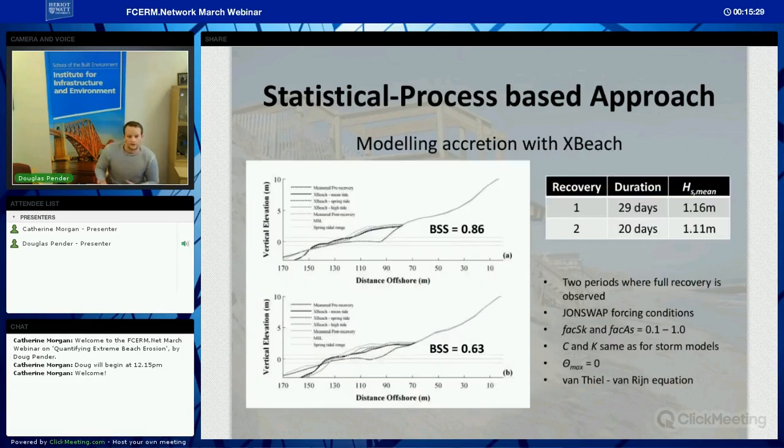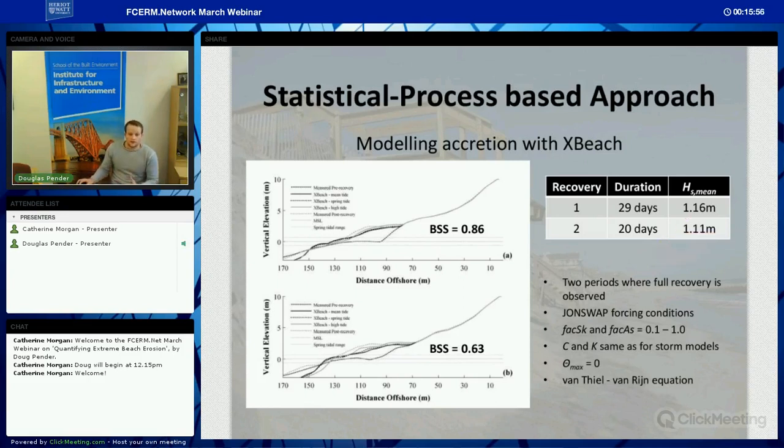So what you have to do here instead, in addition, sorry, is XBeach is primarily a dune erosion model. So in order for it to model these long-term time series, you have to set it up and allow it to also simulate beach accretion. So then you can divide your time series into erosion and accretion periods. You have two different XBeach setups, and the time series modeling can progress like that.